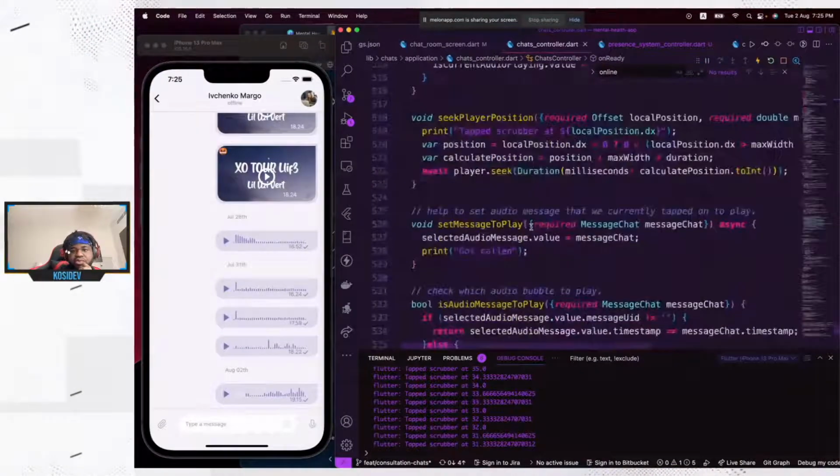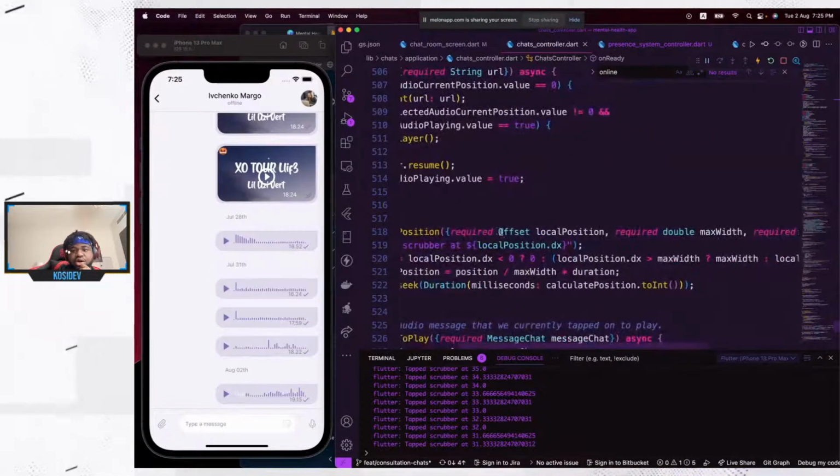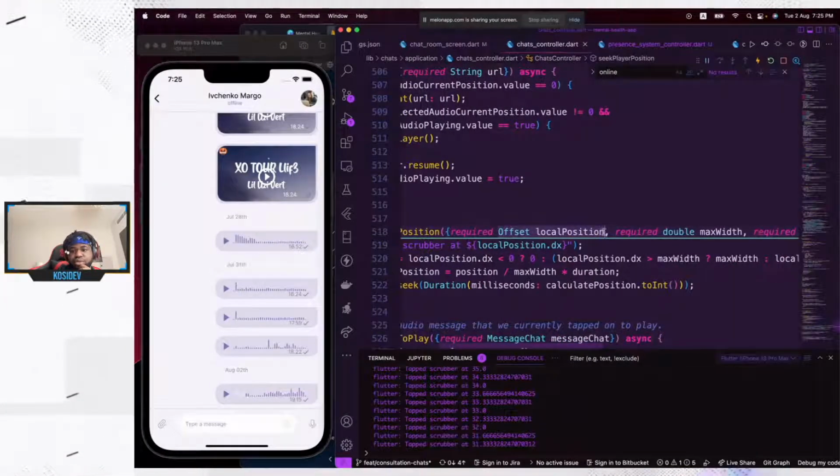There we go. This is the seek player position function I was talking about, which has an offset, which is a location, and the maximum width, which means the length of this bubble, the width of this bubble from end to end. That's what the maximum width is all about.